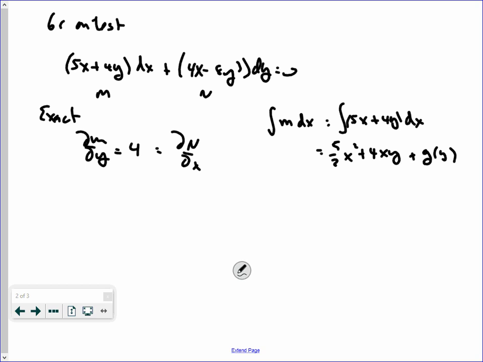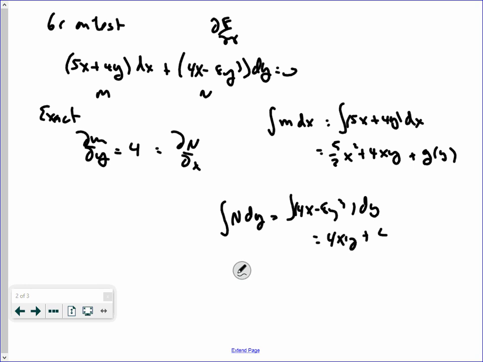Now, the book had us do something else. Take the partial of this with respect to y and then integrate. I don't really see why to do that. Go to N, take the partial of N with respect to y. I mean, to integrate that, because that's what it was. This is the partial of whatever our big function was with respect to y. So integrate this with respect to y, 4x minus 8y cubed dy. So you get 4xy, minus 2y to the fourth. I'm in a hurry and I get extra sloppy. 4xy minus 2y to the fourth, plus there's some unknown function of x.